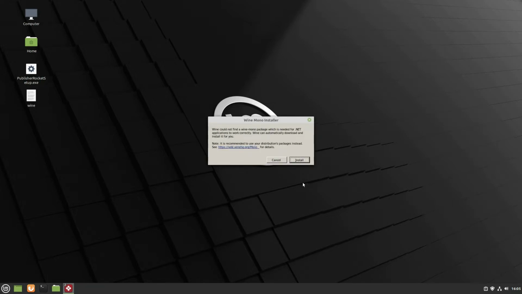Now here we are going to get a whole lot of pop-ups. You're going to get a whole lot of things that look like errors and warnings and messages. You are going to be in pop-up hell for a little bit, but that's actually okay. Just dig through it. Just keep pushing OK or install, OK or install, and you will get down to it. So right now we need to do the Wine Mono installer, and it'll probably talk to you about installing it a few times. For some reason, it likes to reset itself.